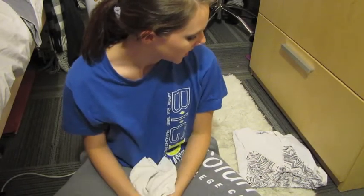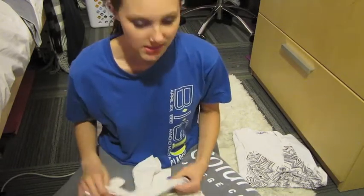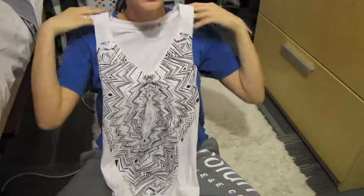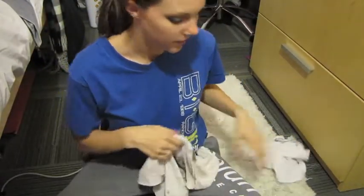So I went through all my shirts and found a couple that I never wear, or that I'm kind of sick of, or that are just old, that would look cool as tank tops. This is one that I already did. It was a V-neck at first, and this is how it turned out as a tank top. You can see it has a cool design, but it's a fun new way to wear it for spring.